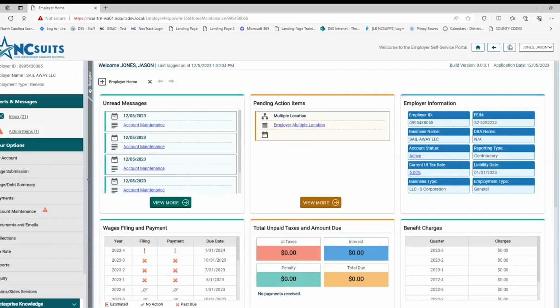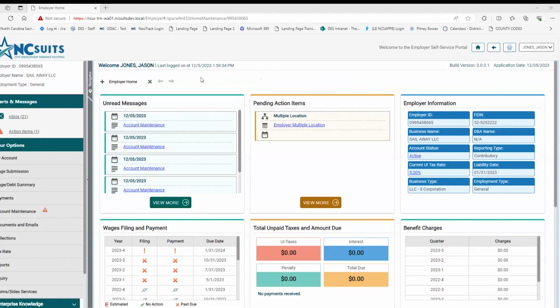Thank you, Larry. Okay. When you log in through our website, des.nc.gov, and you are already a registered employer, you will come to your home page, which is like the page that I'm showing here. Again, all this information is fictitious. So when you get to the home page, we're going to link agents today.